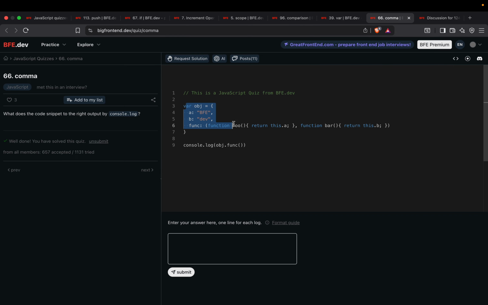Same concept applies here. Here the comma operator is there, so this function will be returned, and when we call this, this dot b is dev, so dev will be printed.